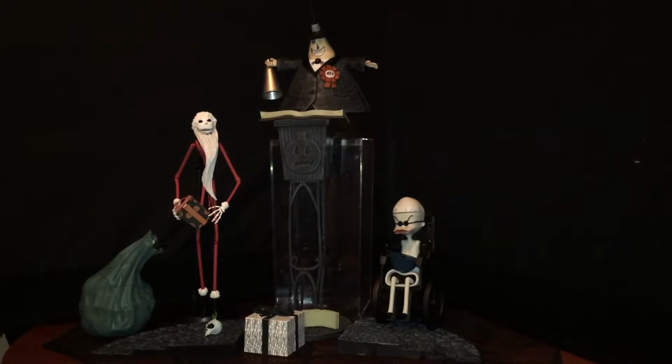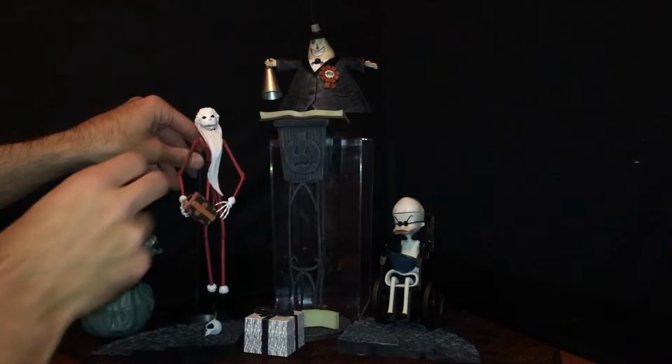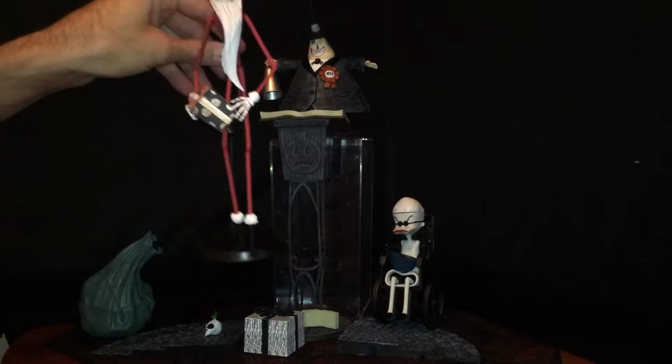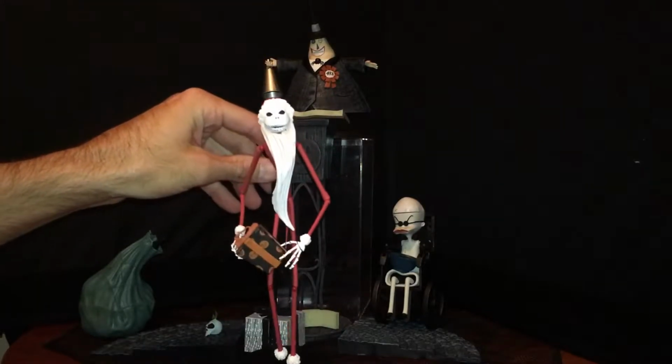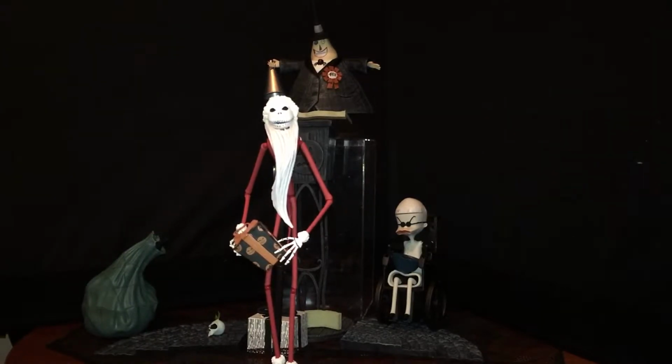So let's have a quick look here. I'm gonna bring these guys a little closer. I'm gonna try to keep them in camera here. Here we have Jack. Take a look at him first. I think there's some slight improvements this time with Jack.